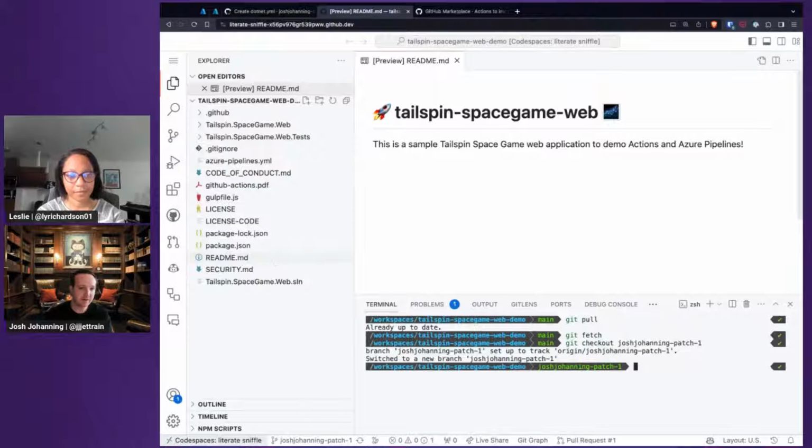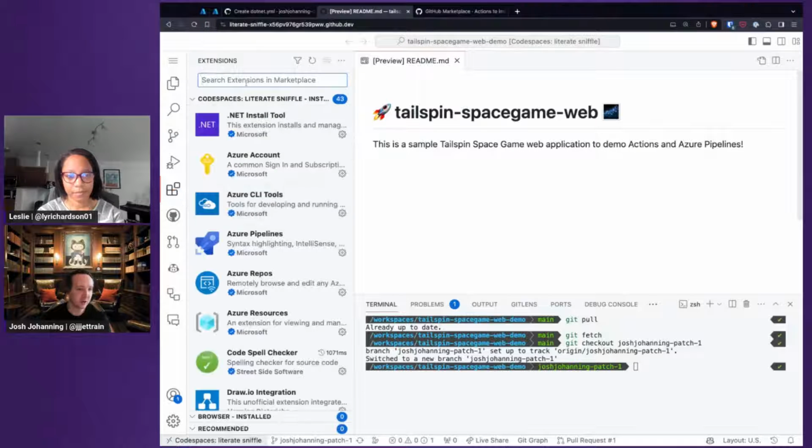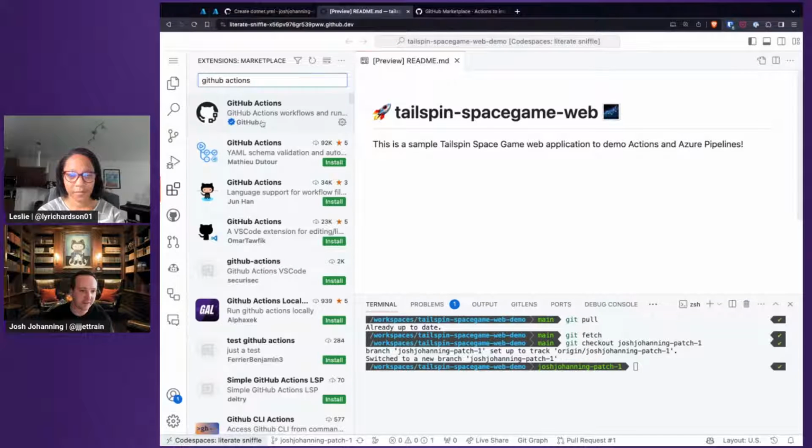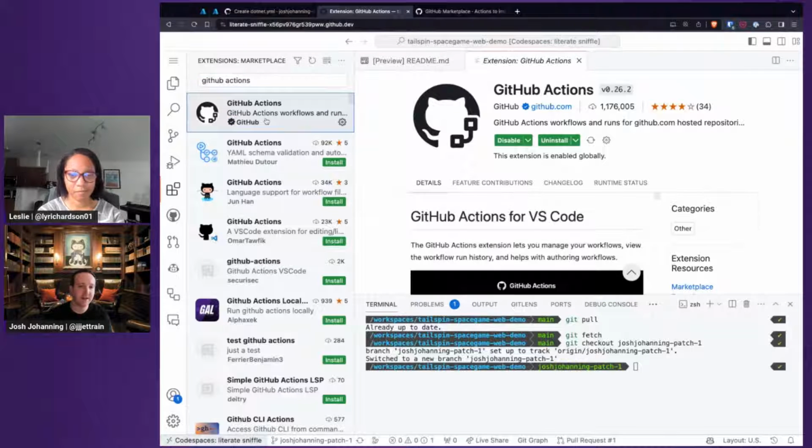If you're new to Actions, or even if you're not new to Actions, there's no reason why not, you should make sure that you go and find the GitHub Actions extension from the VS Code Marketplace and install that. Just like how the web browser had some IntelliSense when we were editing, the GitHub Actions extension will give you that same IntelliSense, and also give you the little squigglies when it thinks something is wrong. So this is very helpful to use.